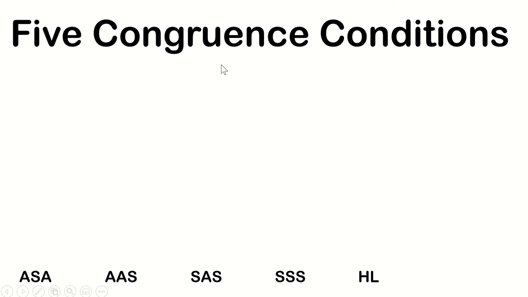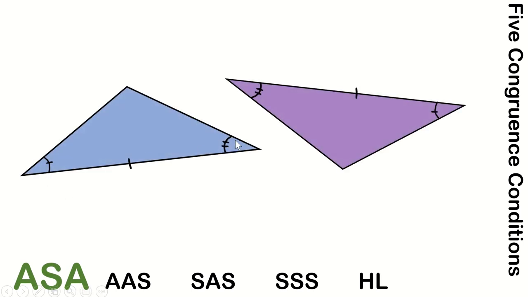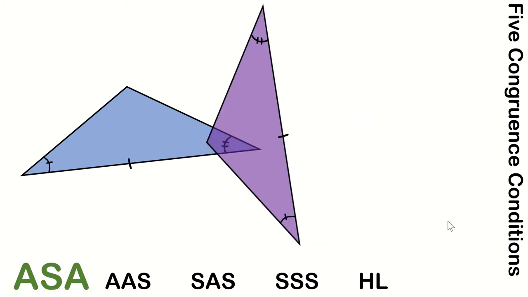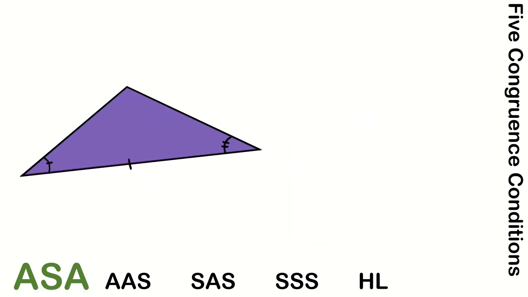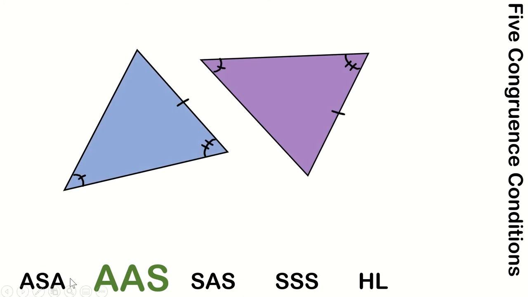Now, we do have things that we call triangle congruence conditions, and there are five of them. These are written on the board in the classroom. We've introduced those a little bit at a time, but we're at a point right now where when we see one of these five congruence conditions, we can establish that the triangles are congruent by asserting the congruence conditions are true. One of them is angle side angle. So whenever we see this pattern, where we have two triangles with a pair of congruent angles, and the side that connects them is congruent, we know that there has to exist a series of rigid transformations that would map one onto the other.